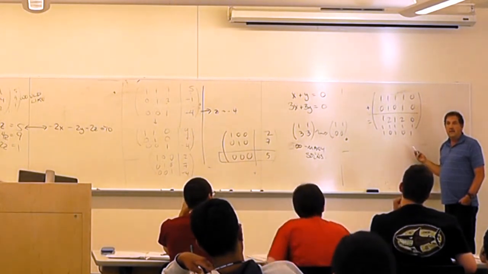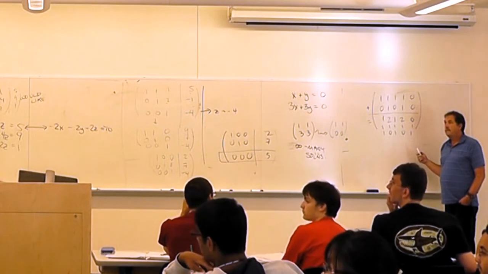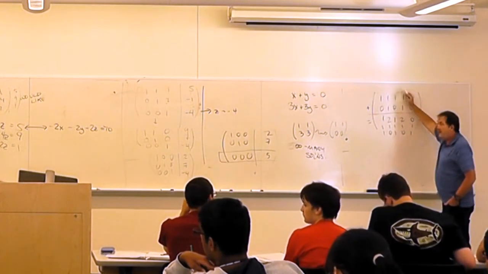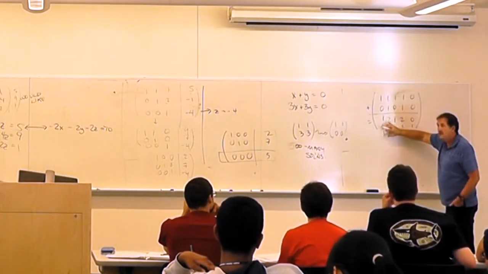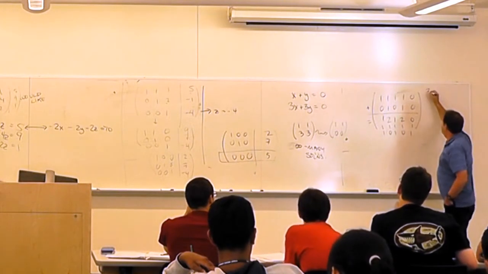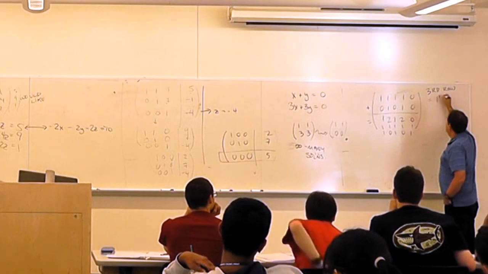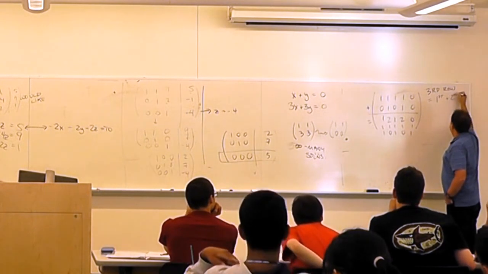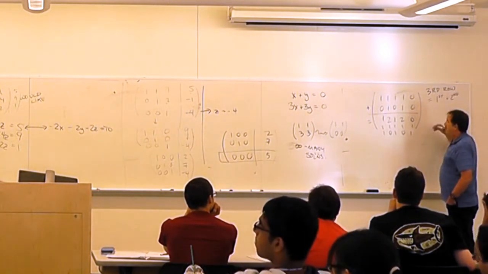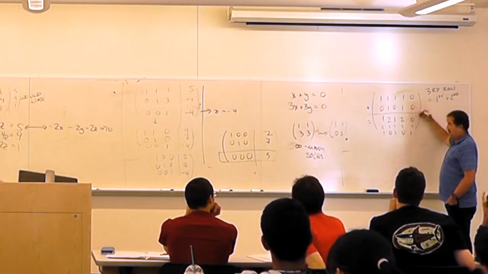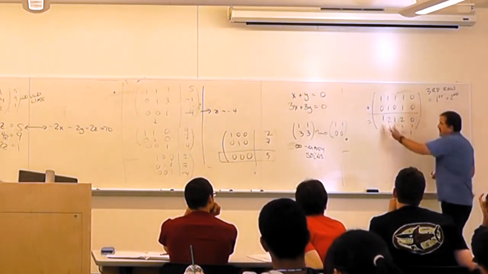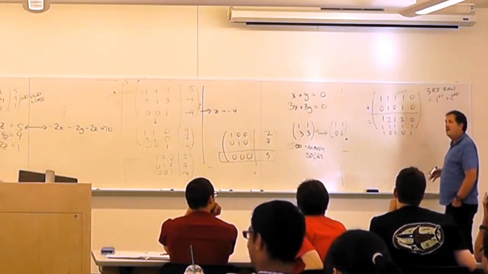Okay, I'm seeing a couple of blank spaces. Could you say that one more time? Sure. Looking at this matrix, seeing that the third row is the first row plus the second row. If I add this to this, I get that, which is how I made it up, except I made a mistake and I wrote 0 when I meant 1.